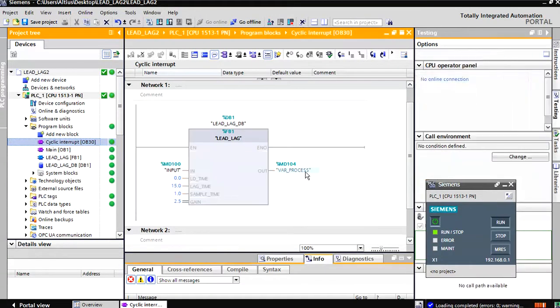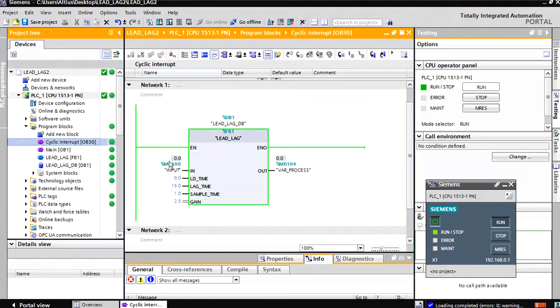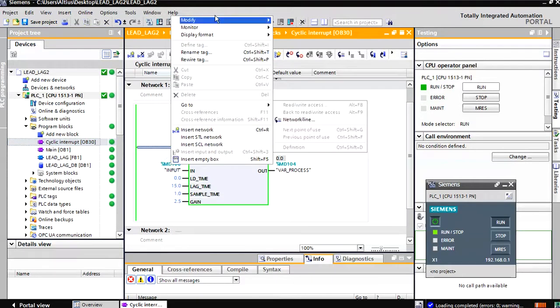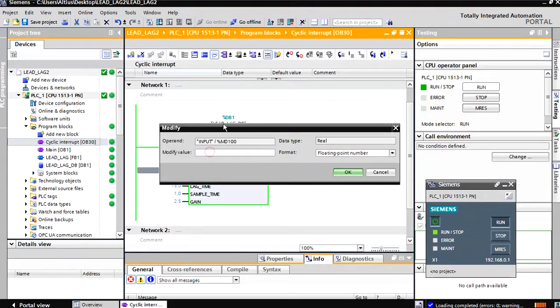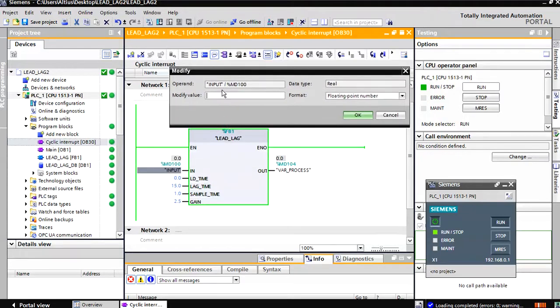Okay, we got it. And now I will force here again a 1, and observe that the lag time is exactly the same as at the beginning, 15 time units. I have only changed the gain from 1.0 to 2.5.